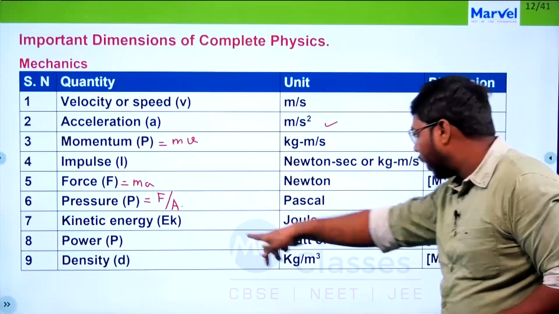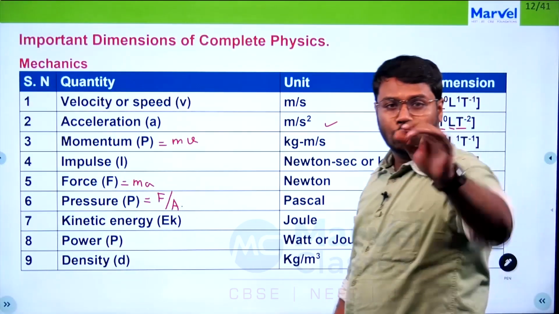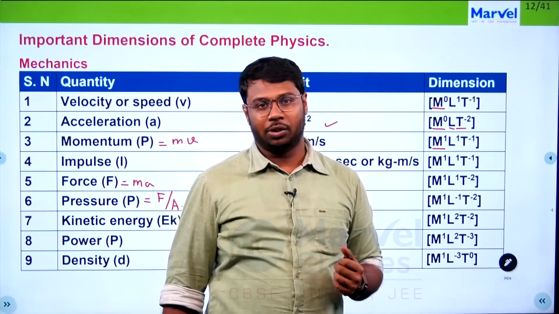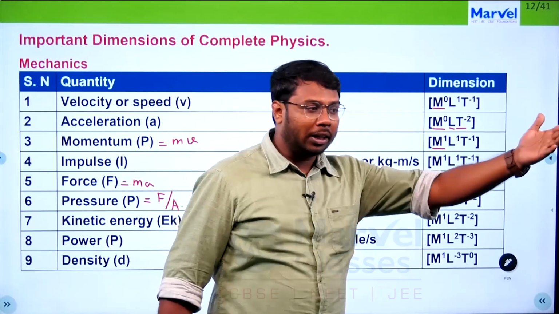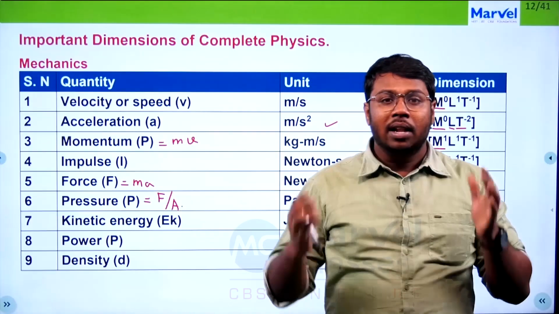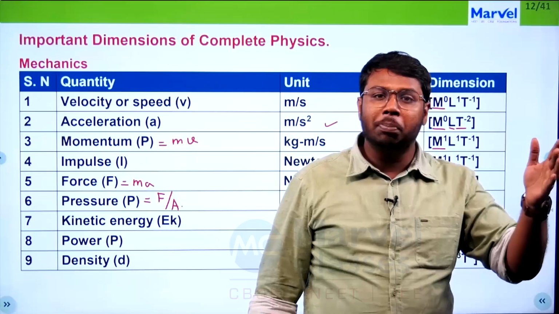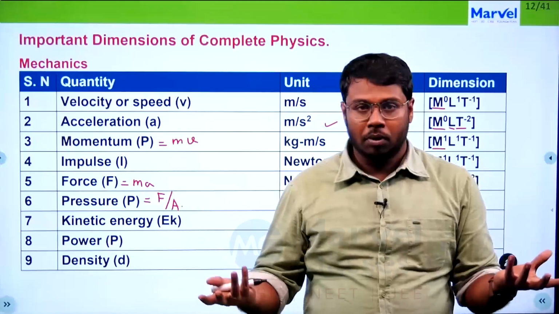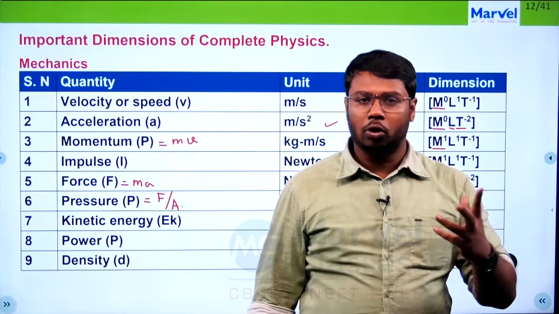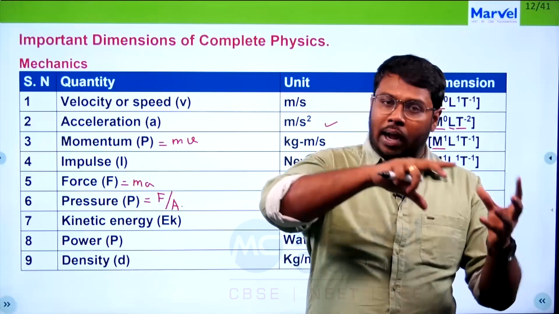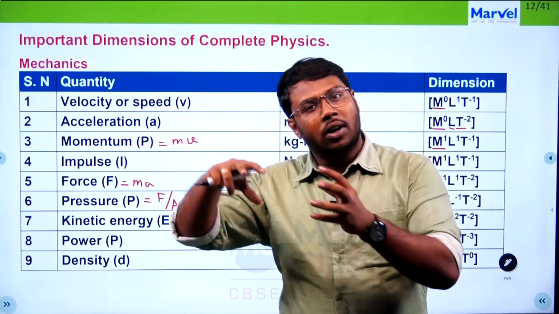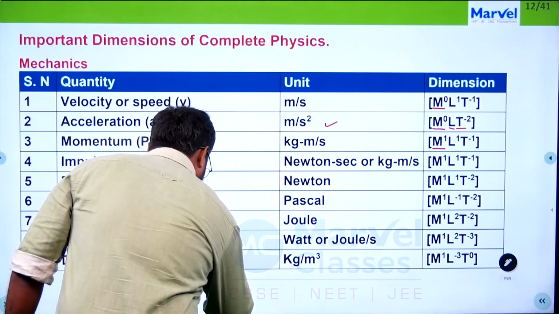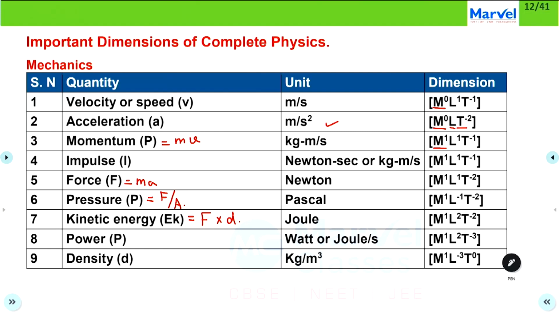Likewise, for the kinetic energy, we use joules. You might wonder, sir, how to break down the kinetic energy? Okay, when you go for a chapter called work, energy and power, there I will be teaching you the relationship between work and kinetic energy. Actually, both are the same. So kinetic energy is equal to work, work is equal to force into displacement. So listen, it is written as force into displacement.